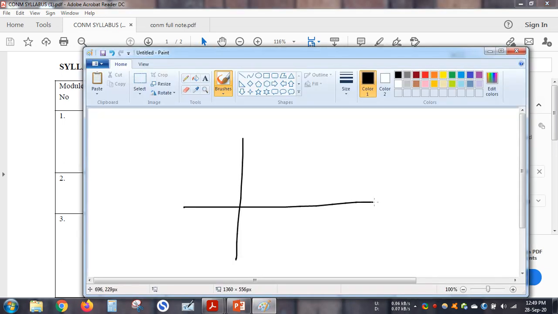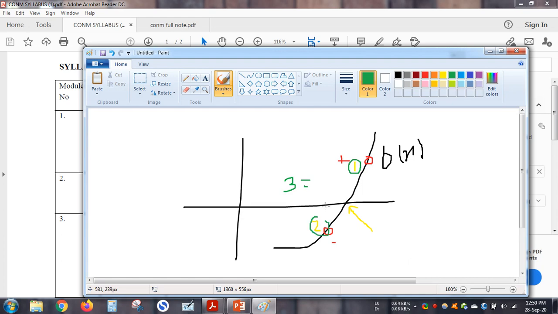In the bisection method, suppose this is my function, f of x. Initially I determine 2 points, one of them positive and the other negative. I try to make sure they are as close as possible to my original answer, which is this point. Once we have these two values, 1 and 2, I find the approximated value 3, which is basically the midpoint of 1 and 2. So I add 1 and 2 and divide by 2.